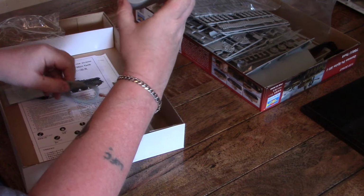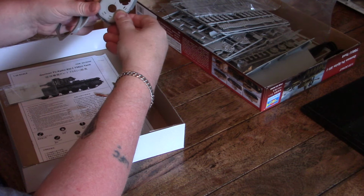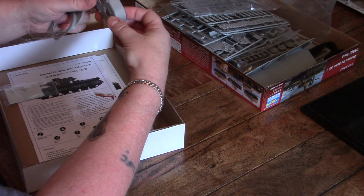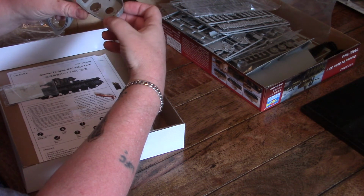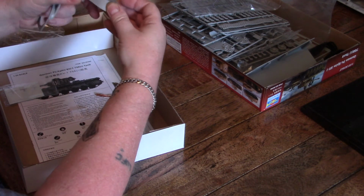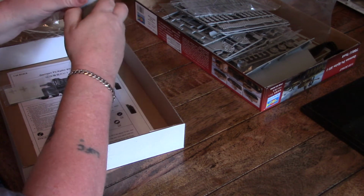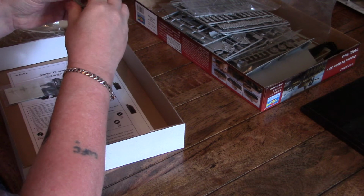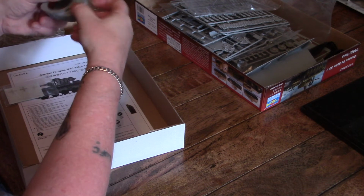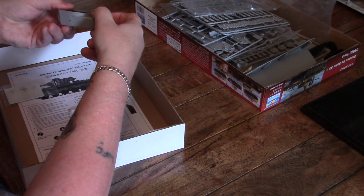Right. First part we have is the turret. On the bottom of the turret, again, nicely marked. Very nice. Injector markings on the inside again so you won't see them. Very crisp again. Nicely moulded. And it looks like it's going to be a nice fit as well. Oh lovely, it just almost snaps into position. I was going to say there's going to be very little filler needed for that. I would say none, if that.